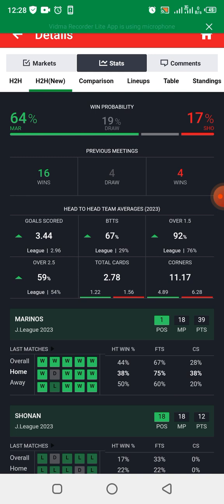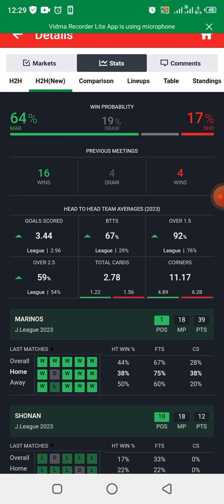92%. If you are just a beginner to betting, what I just want you to always look into is the percentage of this over. Whenever the percentage of this over is around 85% and above, then you are good to go to predict them as over 1.5 goals. It is a very simple strategy: you just need to click on the stats, go to the head-to-head new, and check the percentage. If the percentage is 85% and above, then you are good to go.